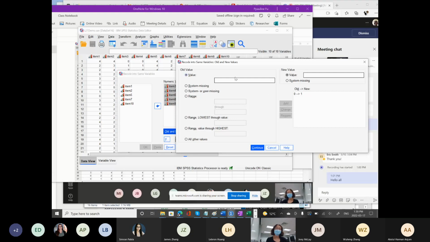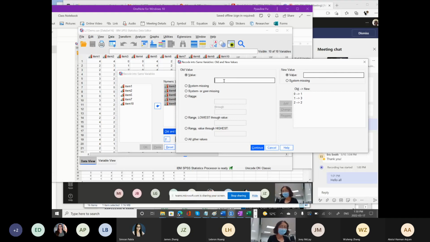Okay, keep on going. Old value is 1, new value is 3. Click Add. I pause for a moment to see if you have any questions. The lecture slide had 0 going to 4. Sorry, I haven't finished yet. So old value is 2, new value is 2.